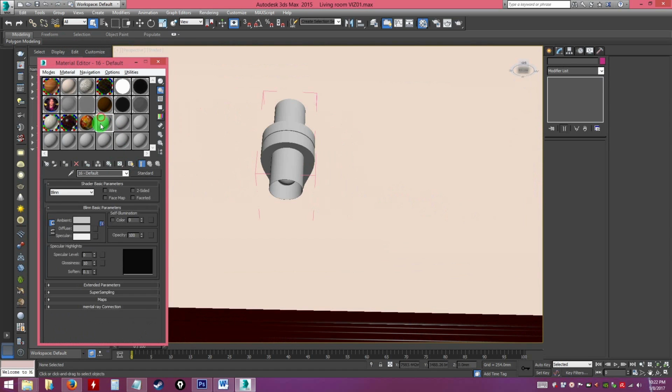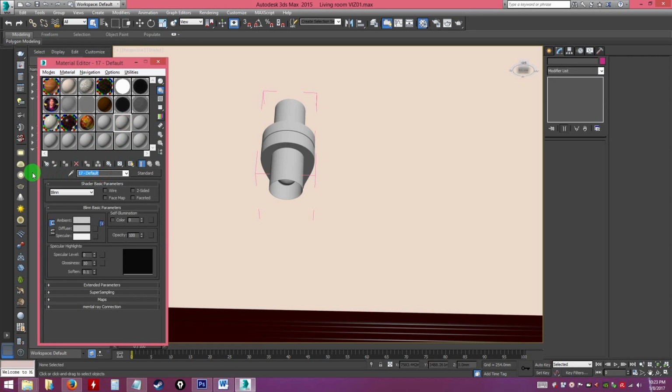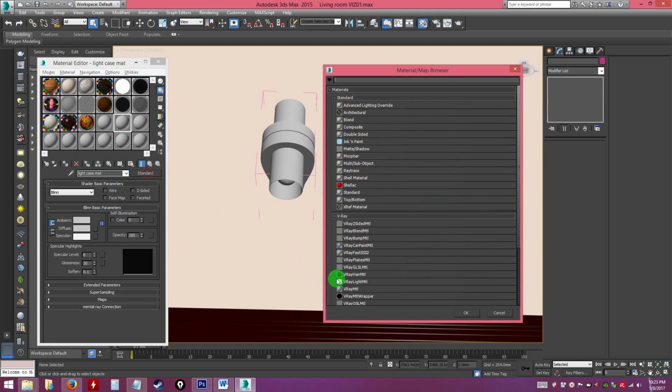So the next material will be the light bulb, and then the light case. So the light case, Vray MTL.